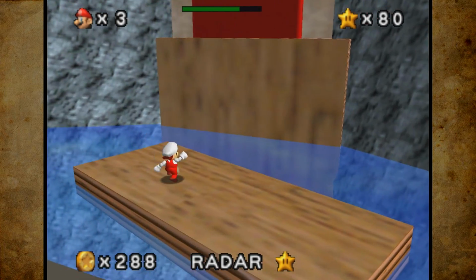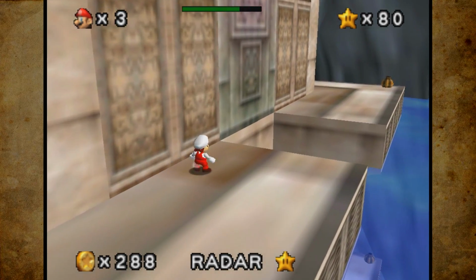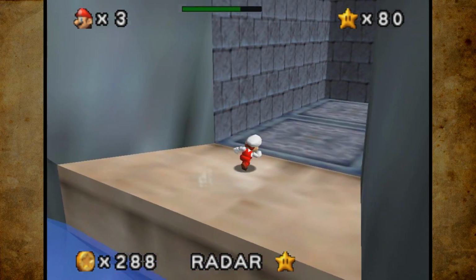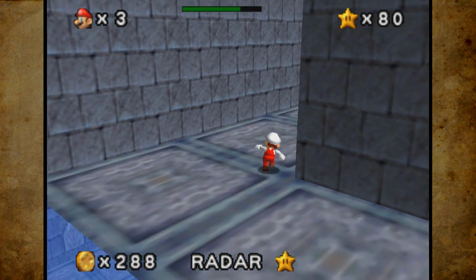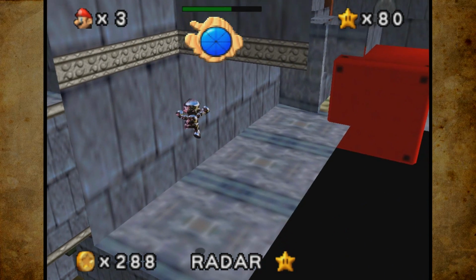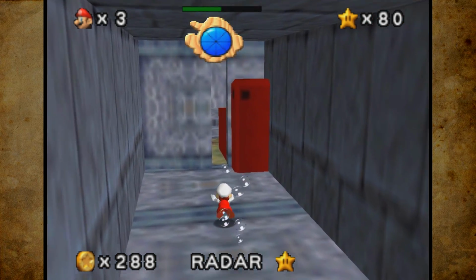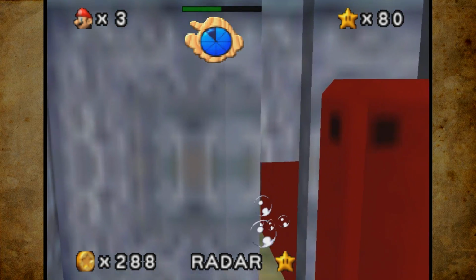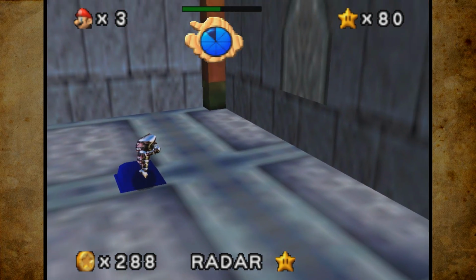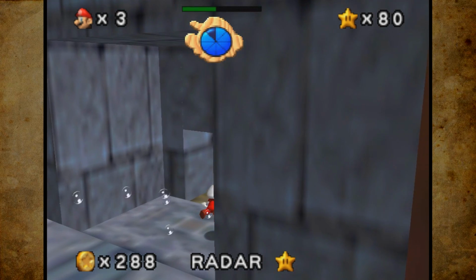Wait, would we need to be in the... Oh, I think I might have figured this out a little bit. If we can go in there while the water's up, maybe with our metal cap? Or maybe something's changed, I don't know. So we're gonna go in here. Oh, that goes down real quick. So, like, we can press the switch now underwater, right? Yeah, so that's what's different here.